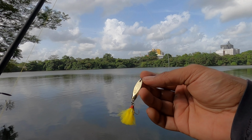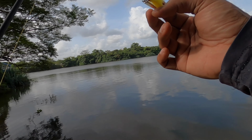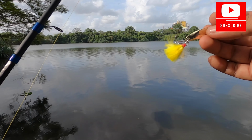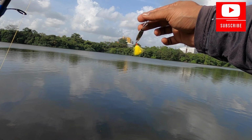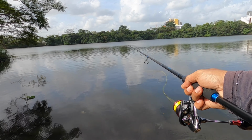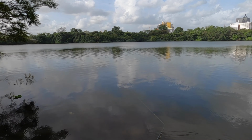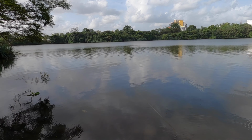All right, guys, gonna start off with the ultralight lure, 3.5 grams, Castmaster. This is well below the rating of the rod. The lowest rating on this rod is 1/4 ounce. So let's see how the SLX handles the little guy. Oh, not bad. Went a fair distance out there. Not bad at all.